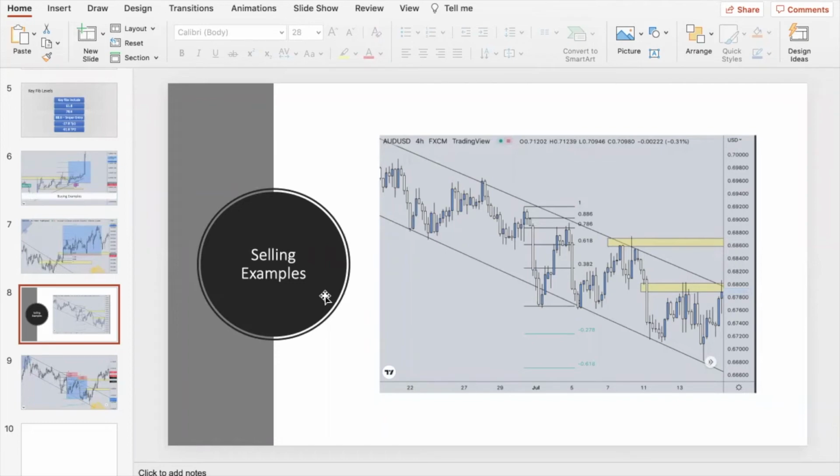So if you catch an entry on a buy position on an uptrend, you could hold that trade and catch more and more pips. And you're not risking a lot too. Because if you look here, let's say that off the 78, you get a smaller stop loss. You could put your stop loss right above here. Now, if I entered at the 61 or the 62 fib level, my stop loss will be much higher because I like to put my stop above structure. So I put my stop above the previous lower high if I'm selling.